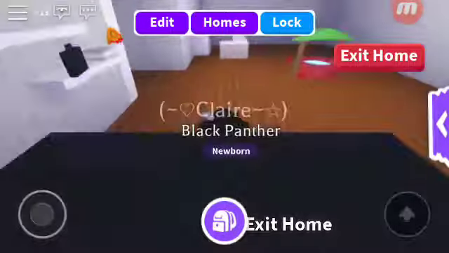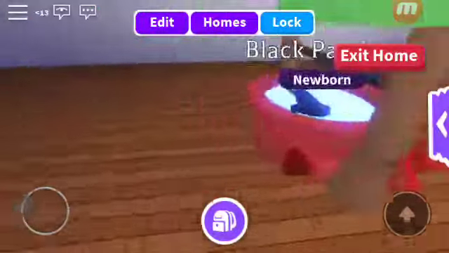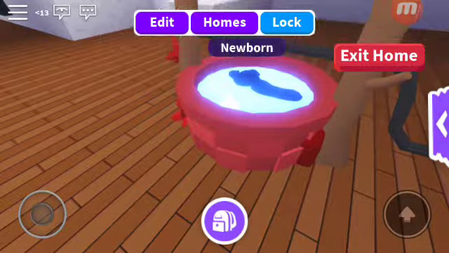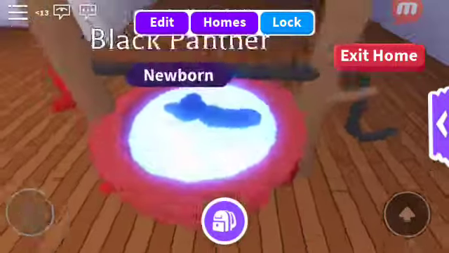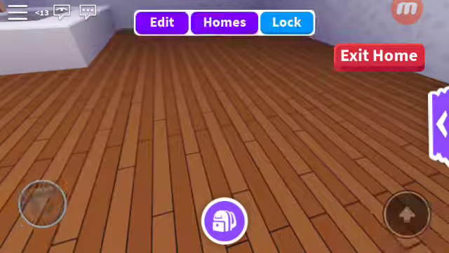Okay, I'm back inside. Now we are going to stick in our Black Panther, and it's going to look like it's drowning. I don't know if I should use this hack. I don't know why I shared this with you guys, but I thought if you role played and your pet was missing, and then you see it dead right here. Yeah, if you guys are doing a scary one.